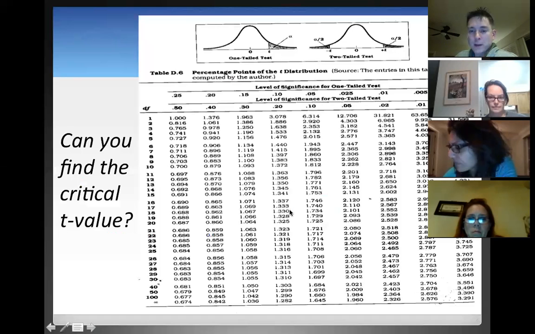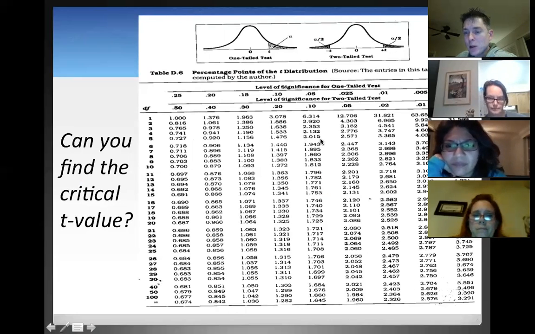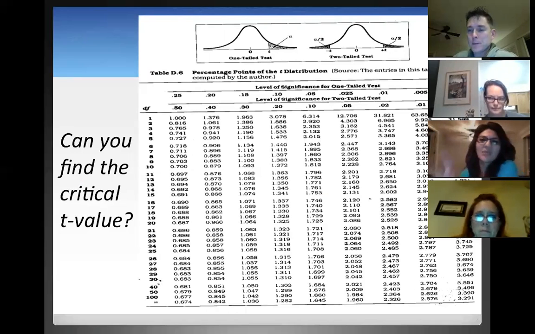All right, if you go back, let's say we're at the 5% level. Well, with 20 we get 1.734, but if we only have, let's say, 10 people, 5 people in each group, we would have 10 minus 2, we would have 8. So the t critical will be 1.86. Let's go even smaller. Let's say we would have a degree of freedom of 5. The critical t-value would be 2. So now in this instance, where we calculate 1.99 is smaller than 2, so we would still retain the null hypothesis.